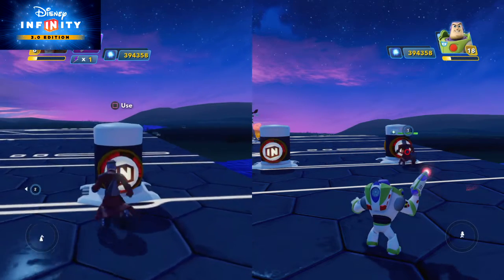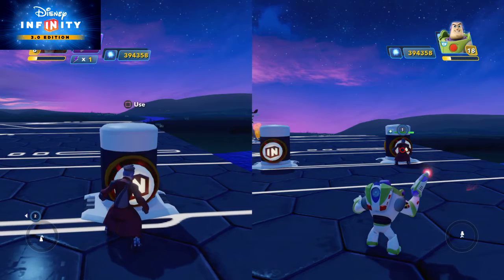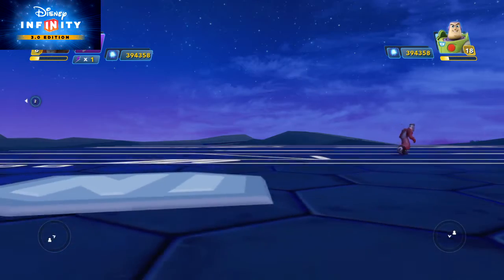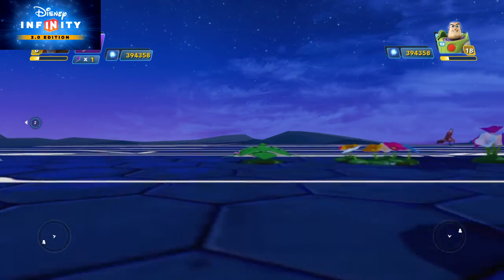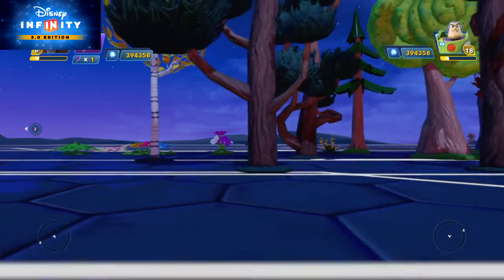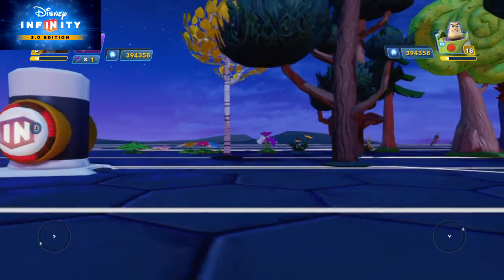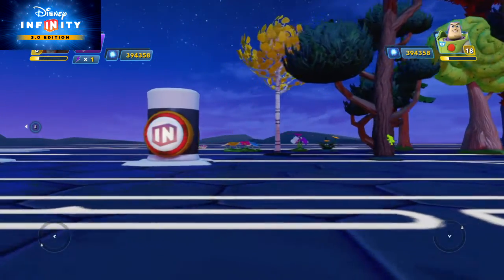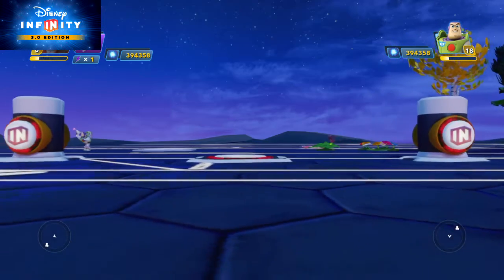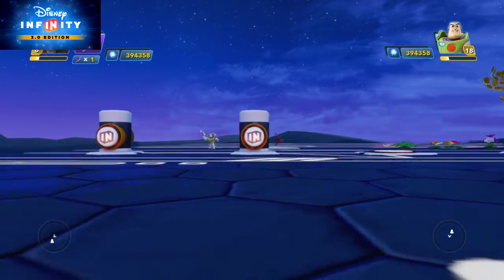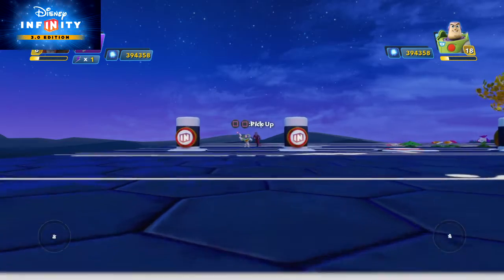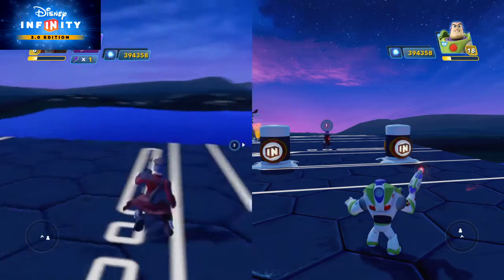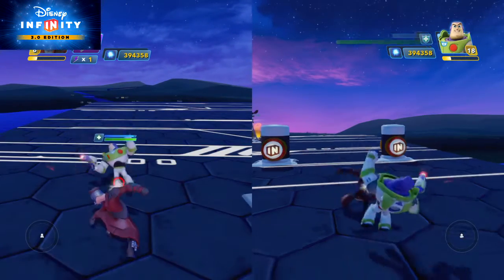I'm not touching those ones though, so I'm gonna have Star-Lord hit the button like that, and you can see now that nothing has really changed, but I can go as far as I can, and it's just gonna do this little spasm glitch here, and that's because I'm far away, and I set the padding around the characters to a random number, so that's why. It's just the slider that I set it to. And you can see that it's gonna zoom back in again. I can hit the screen, of course.